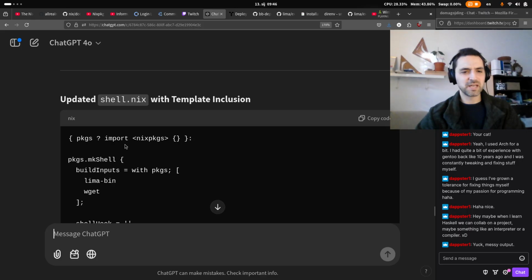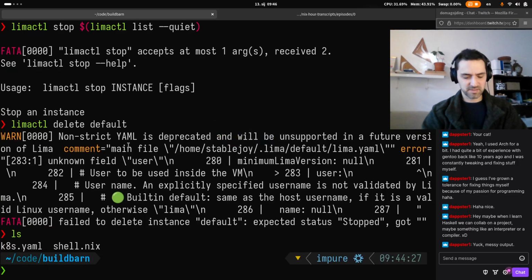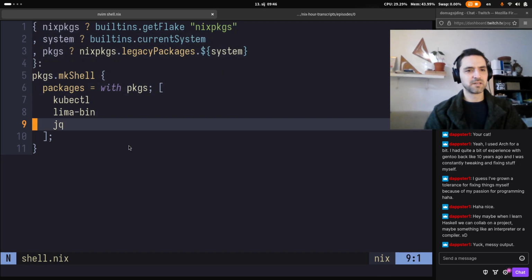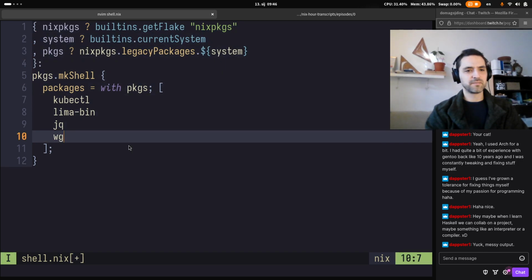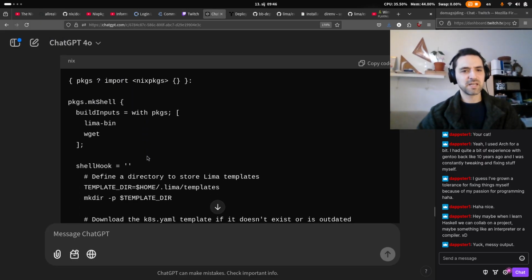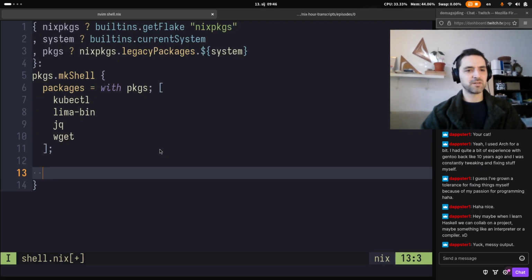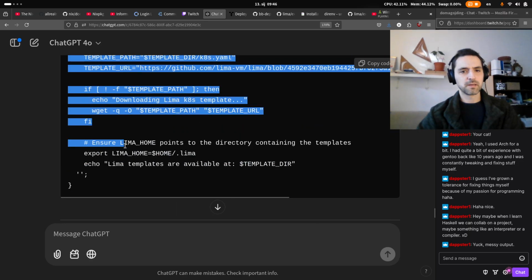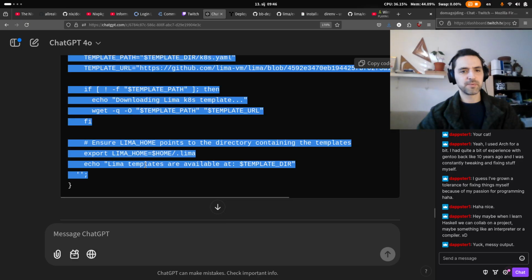So wget. Okay, let's do this. shell.nix. Let's try this. wget. I think so. That's a list, and now we need a shell hook. All the way up to here.